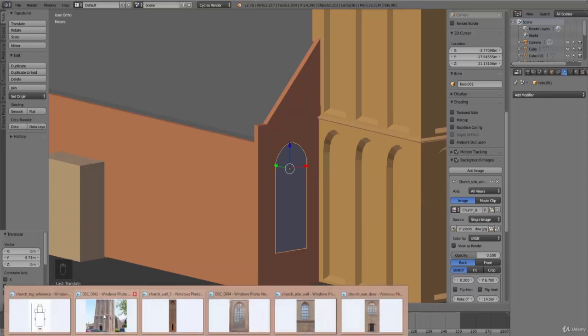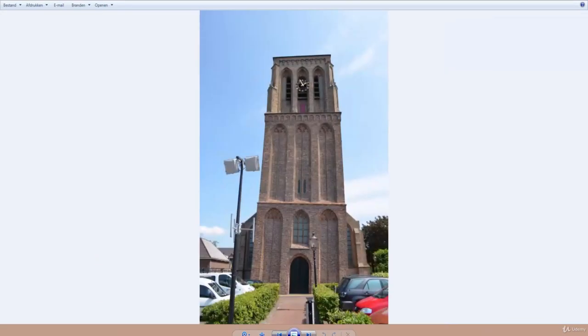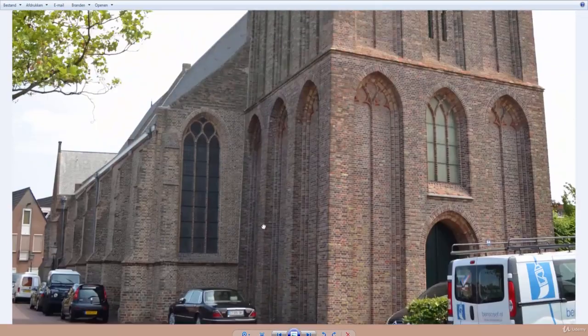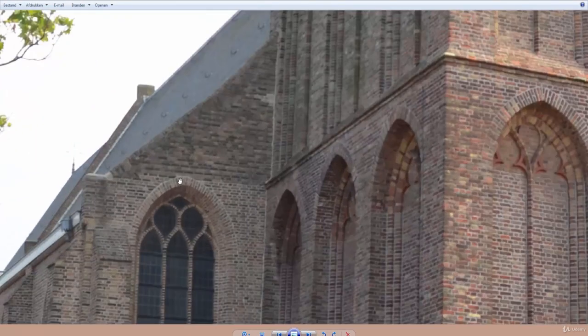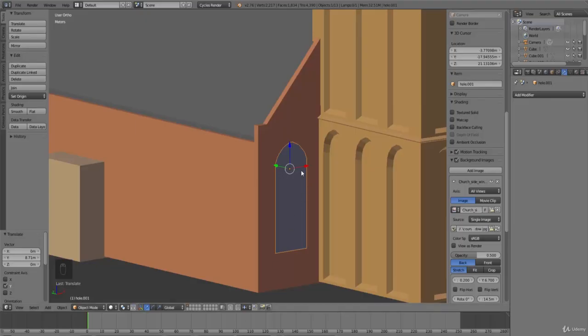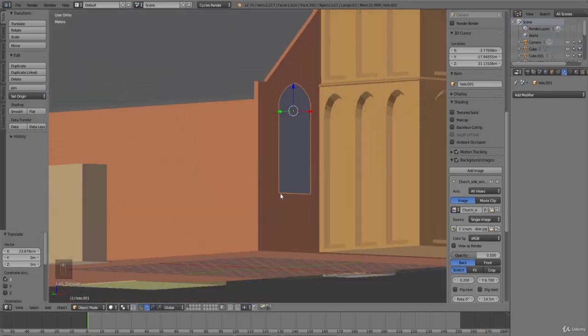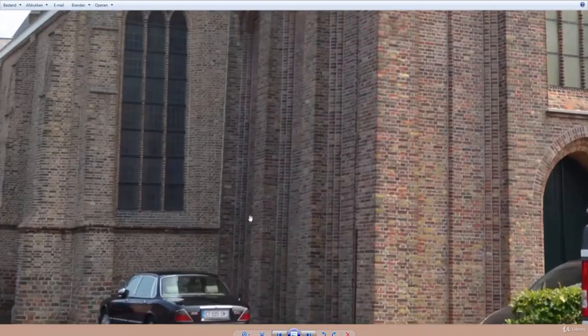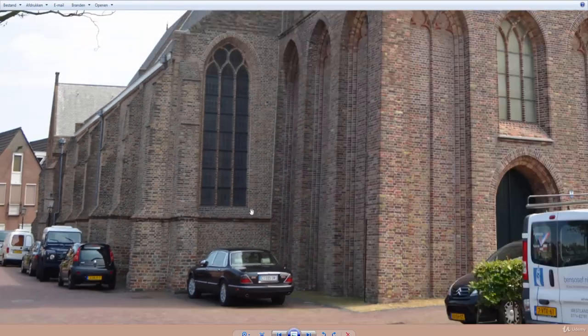We go back to the reference. All right, there we go. The top of the window is in line with this border. So that's the first thing, so we can scale this a little bit. The challenge is this bottom line, because we do not really have one. We can close all these images. So it will be a little bit of guessing.